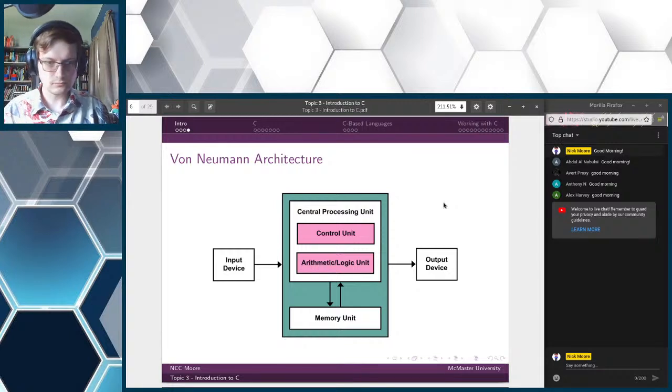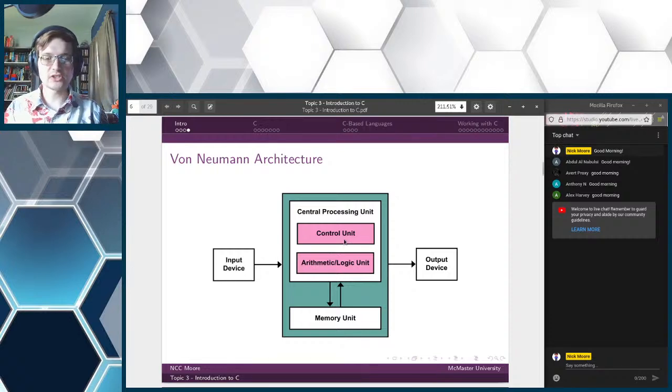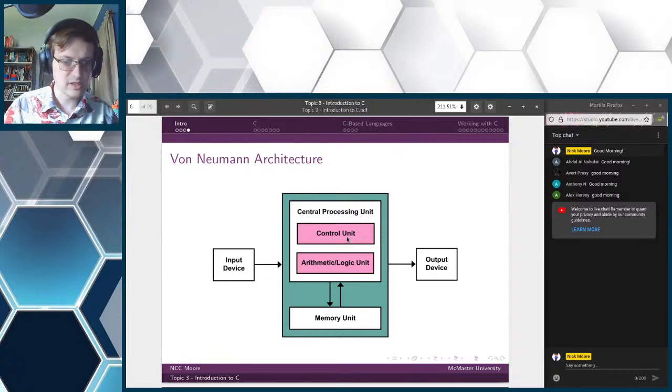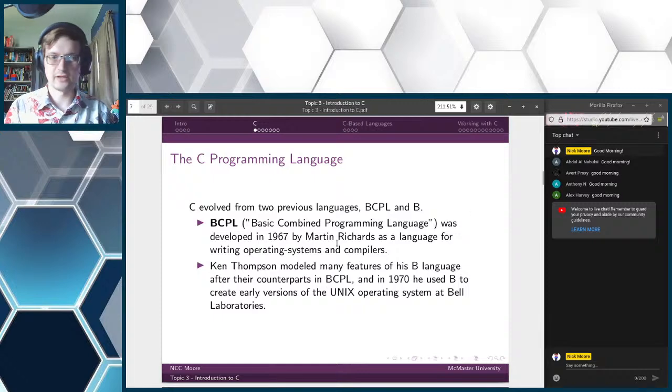The von Neumann architecture is centralized processing. The idea is you have your inputs and your outputs. In this course, that'll be primarily standard input and standard output. They're technically internal to the computer, but that's what we're going to be seeing in the terminals, so it's good enough. The central processing unit has a control unit, which controls which statements are being executed when, and an arithmetic logic unit, which performs the actual calculations. And you have a memory unit inside of the computer, which the CPU interacts with. There are, of course, several different types of memory: register memory, cache memory, RAM, and ROM, roughly speaking.